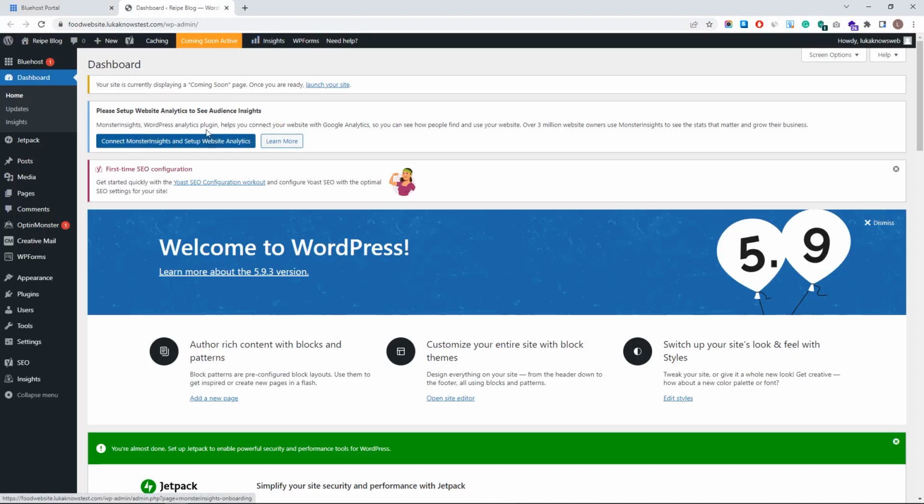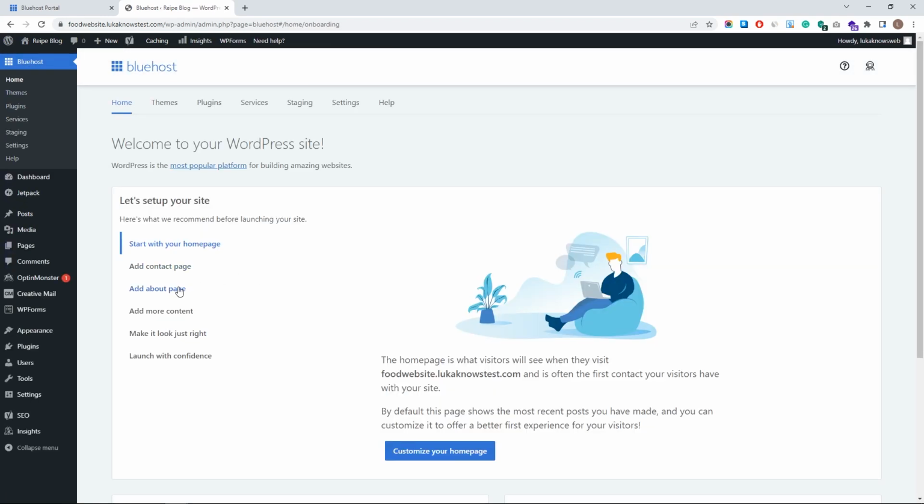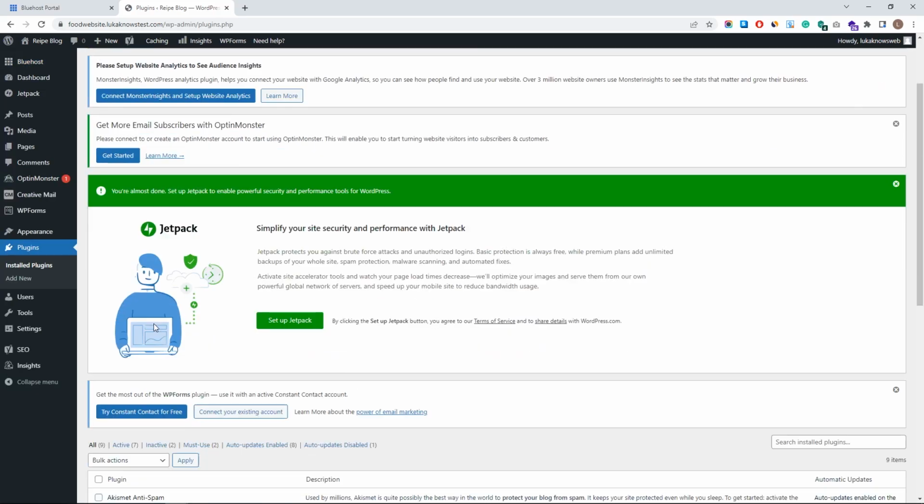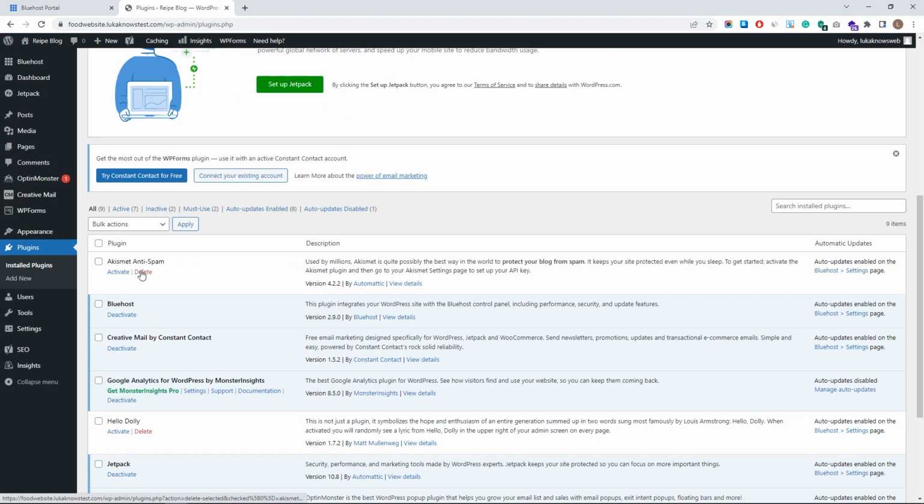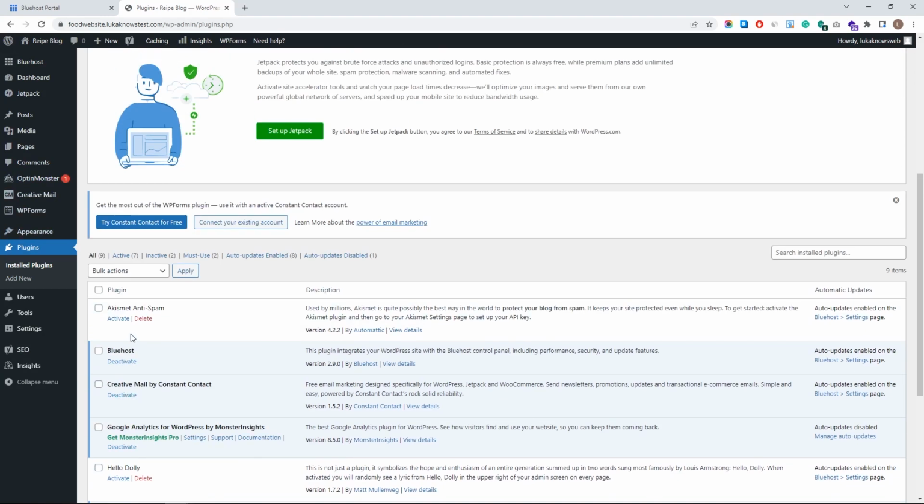So let's go back into our WordPress dashboard, because this looks really confusing in here. When I click on Bluehost, there is a lot of additional stuff we don't actually need, and it's really confusing. So let's clean this up. What you want to do is find plugins. Click on it, and we are going to get rid of all the pre-installed plugins, because many of them we don't need and they are just cluttering our website right now.